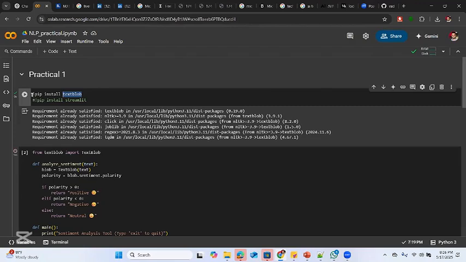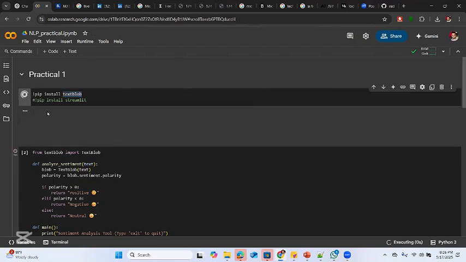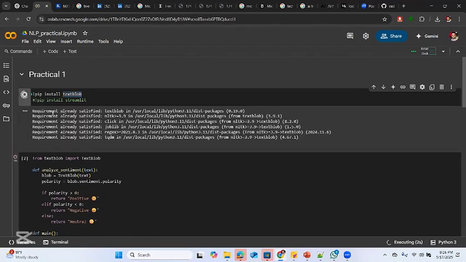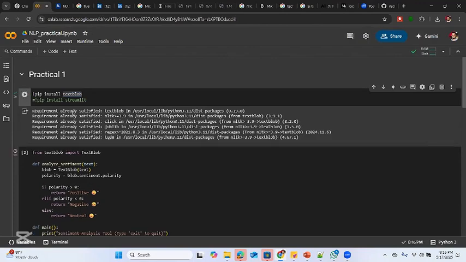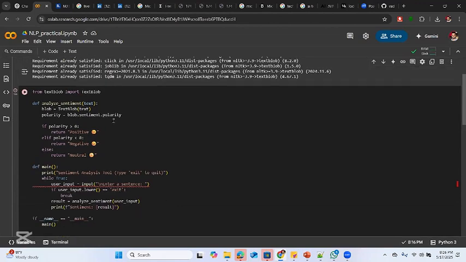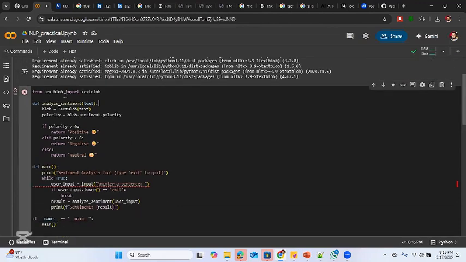I install this one. Since I have already installed it, the message says requirement already satisfied. If you are installing for the first time, it will take some time. So I have installed this library, and then I have created a small program.